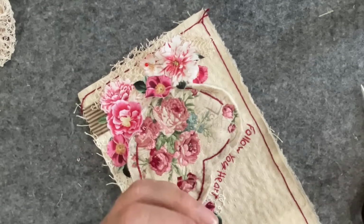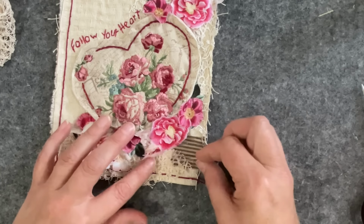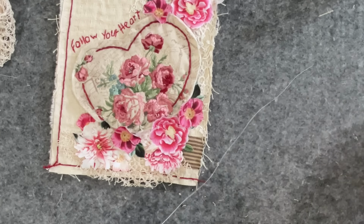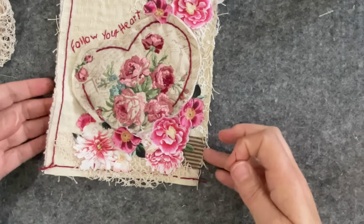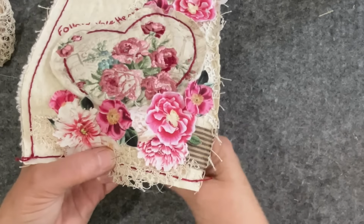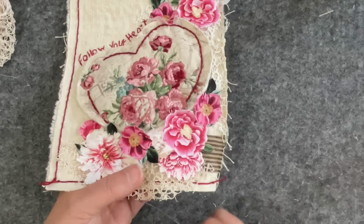All right. So we can get rid of that pin. Let's have a look. We need to anchor through there. Let's thread up. And I'm happy I put that in. I think that's really helped pull the piece together through. Happy, happy. Okay, so what I might do is start back here, grab that little bit of lace there, working our way across.